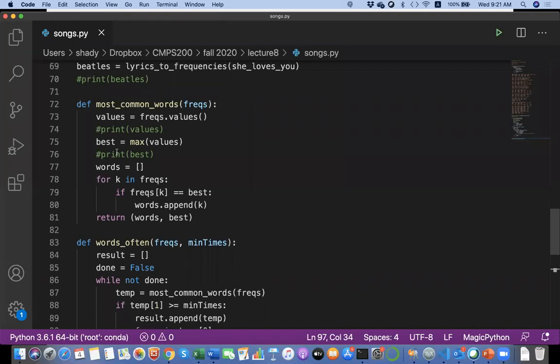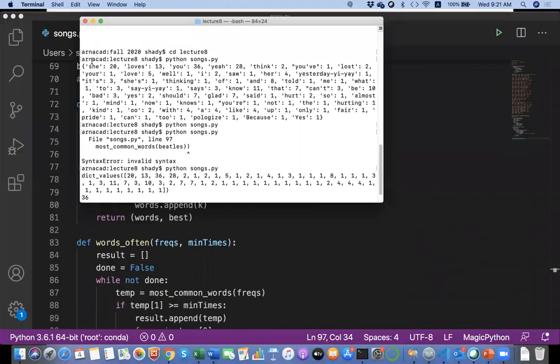Think about it a little bit. When I run this function, it gave me back U as the most frequent word, and the highest frequency is 36. So let's say I give you X greater than 36, say 40. Give me all the words that appear more than 40 times inside this lyrics. What should you return if X was 40? Nothing, exactly. Okay, what if it was 30?